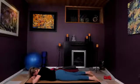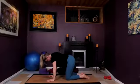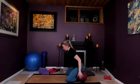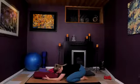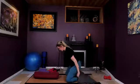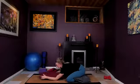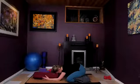And then slowly, we're going to bring our hands beside the chest, lifting up. Take your time to slowly bring the knees wide again, big toes touch. But this time, I want you to sit back and find a pillow for your bum for a longer hold. Or some of you, for a longer child's pose, you're going to bring your forehead onto a pillow. I like to also have maybe my folded blanket behind the back of my knees, instead of sitting on my heels, just so it's a teeny tiny bit of support. Forehead on your pillow or your blanket, just resting here in a little bit of a child's pose.